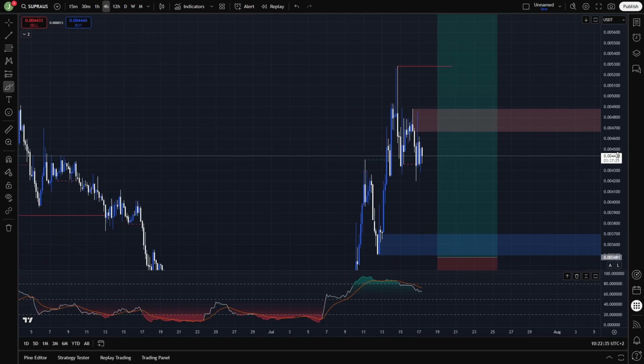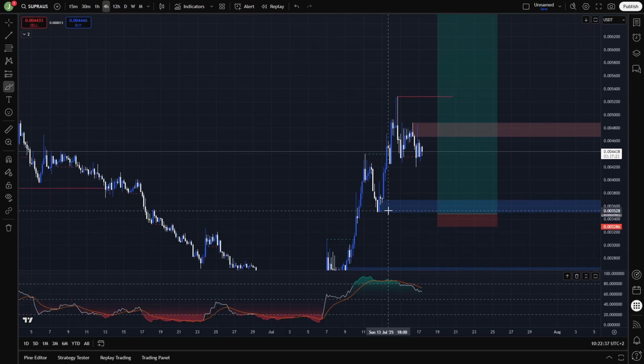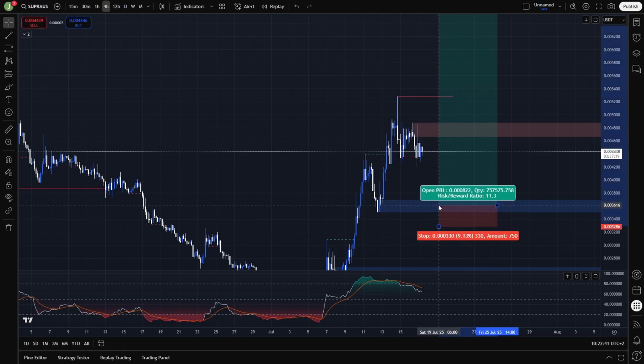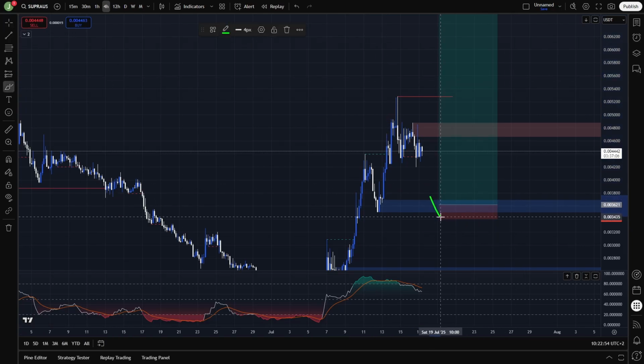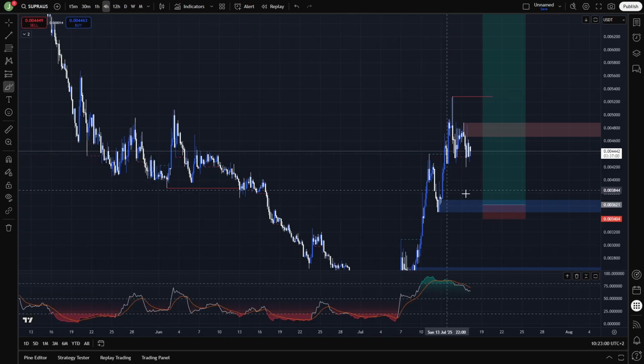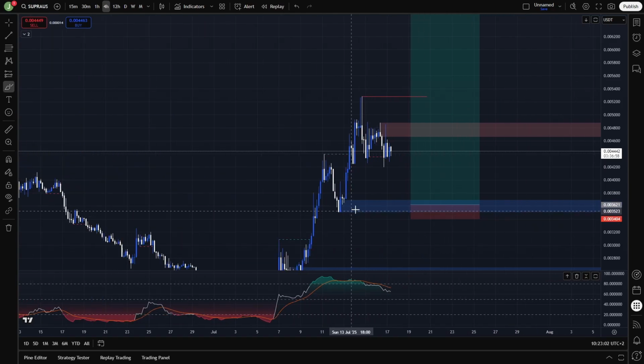So in my opinion, once we take liquidity under these previous important lows, it is really important to wait for that pullback up again and then a support confirmation, so we can see an increased bullish volume. After this happens, you can simply place the stop loss under the low that we will create during the fake out. So if the market does something like this and then a support confirmation, you will just place the stop loss under the low that we created. And in my opinion, this is currently the best setup that you can take with this bullish order block.